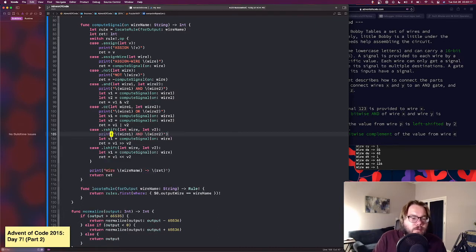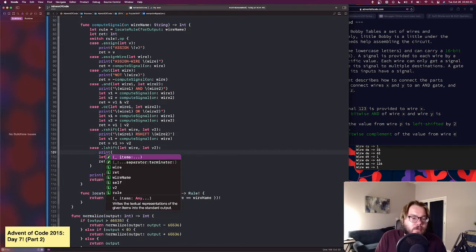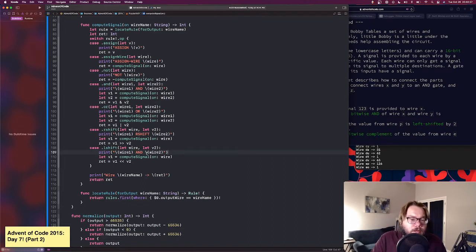Print, oops. It's going to be R shift. Print, no, L shift V2. Okay, wire 1, wire 2, wire. Nope, this is wire.